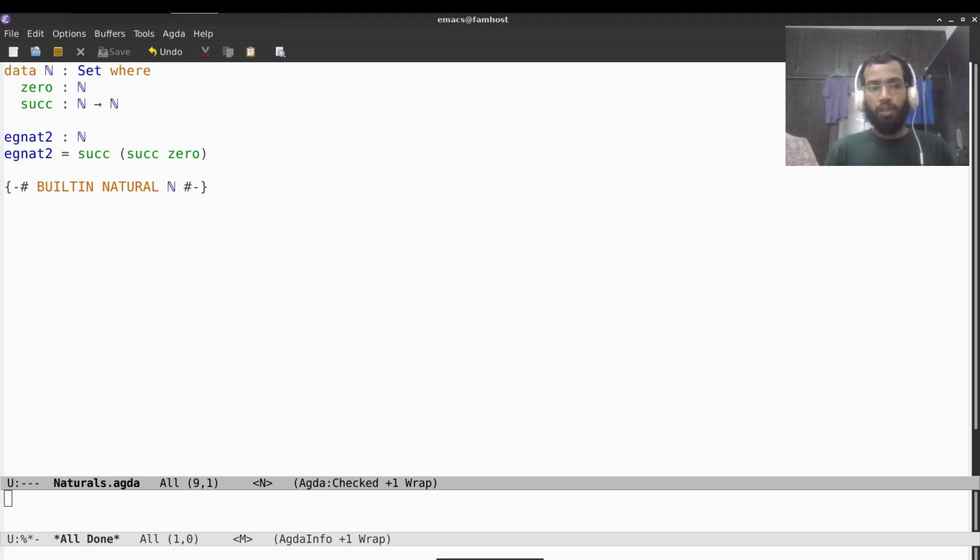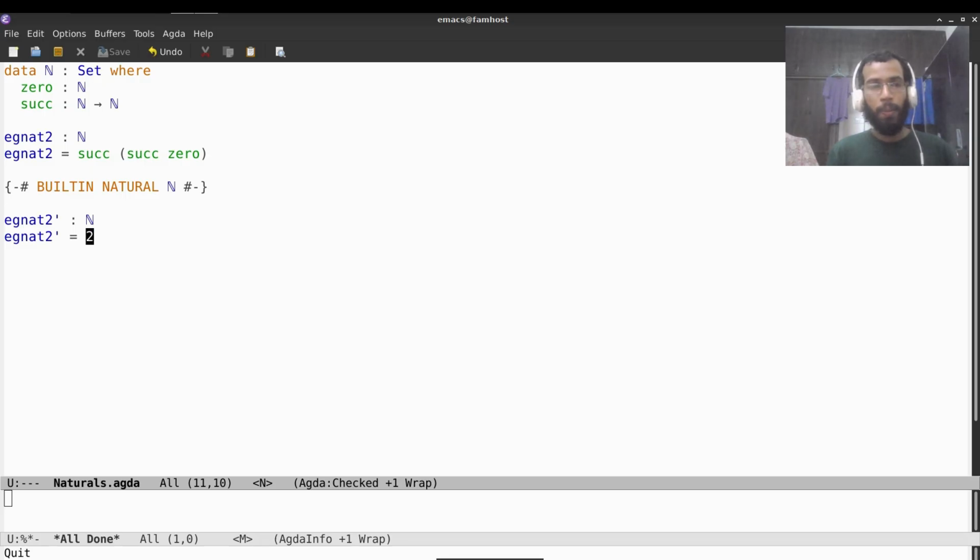And let's see if that really works. If the above directive to Agda worked, we should be able to write 2 in terms of successor stuff. So yes, it is working, so that is fine. There is some internal stuff happening here.